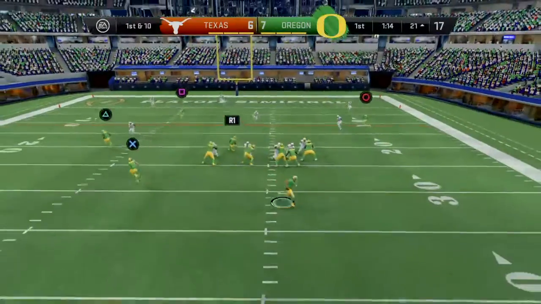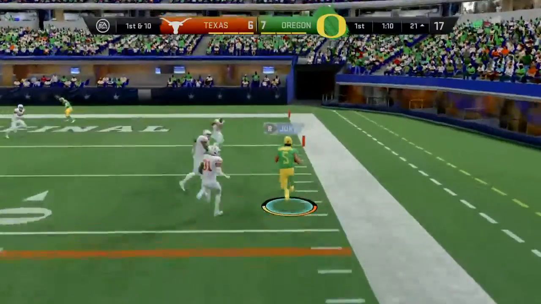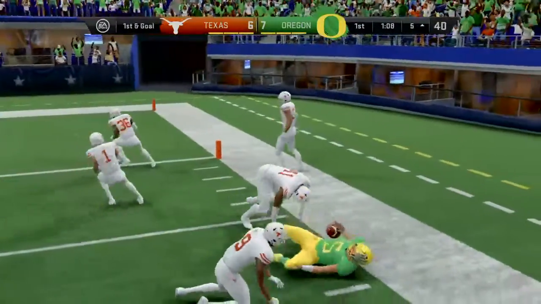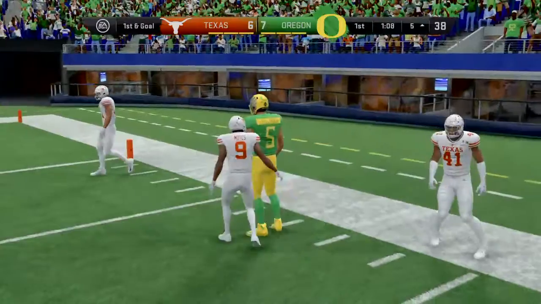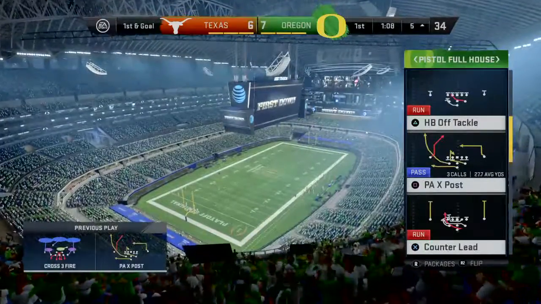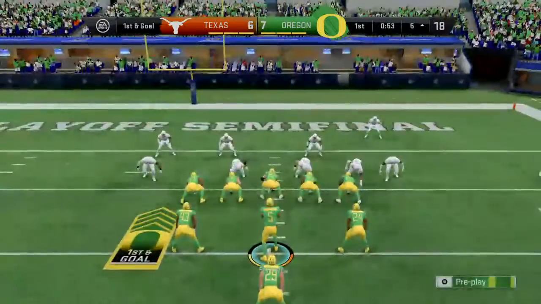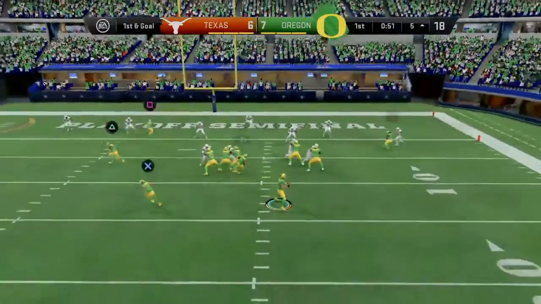On 1st down, he'll drop to throw. Flushed out right. He's got the 1st down inside the 10 and all the way down to the 5. A nice job there on the escape and scramble. A 1st down, a 16-yard gain. The Ducks will come up now on a 1st and goal situation.